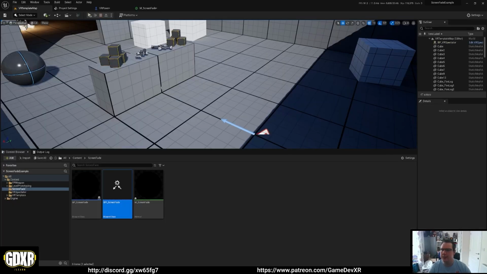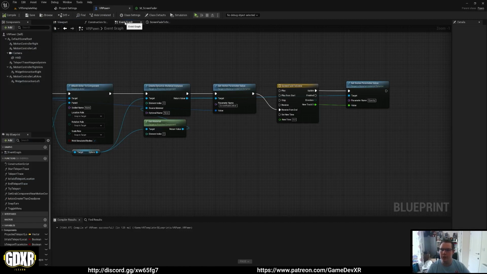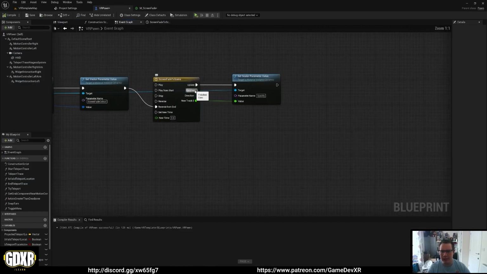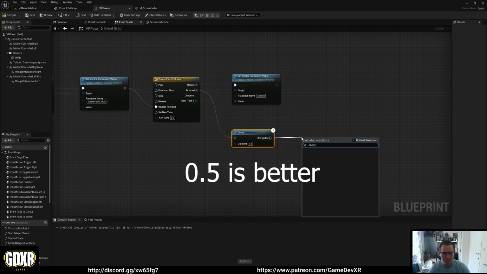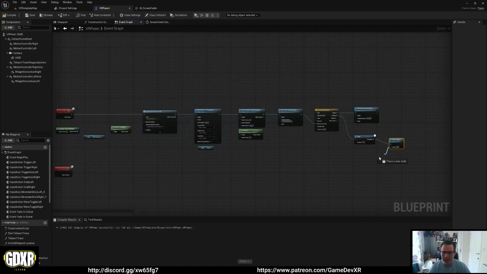The issue with this now is we don't actually have our blueprint being destroyed. So it still exists. So in our VR pawn, we're going to go to our event graph, and we want to work from the finished tab. So when our screen fade finishes, we're going to tell it to do something. So what we want to do now is destroy our sphere once it's finished. From our finish we could get a delay, and then we say wait for 1.5 seconds, and then on complete, we could say destroy actor, and target, we can set it to our return value for our spawn actor.